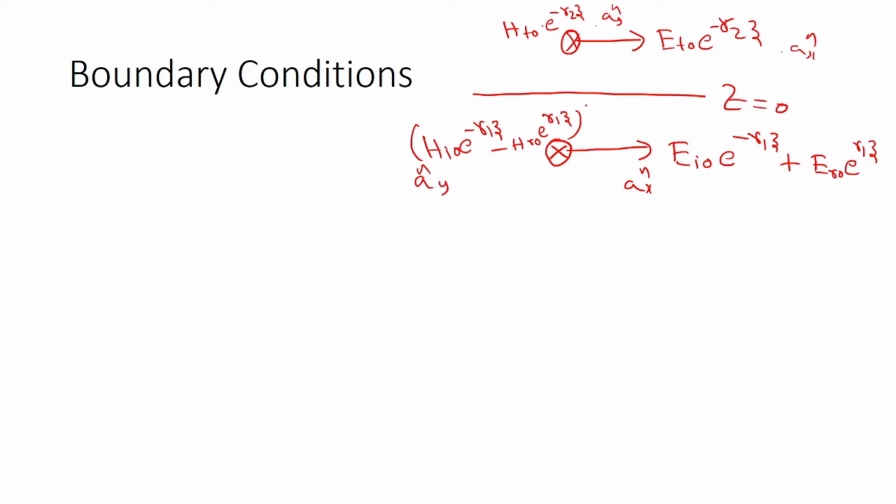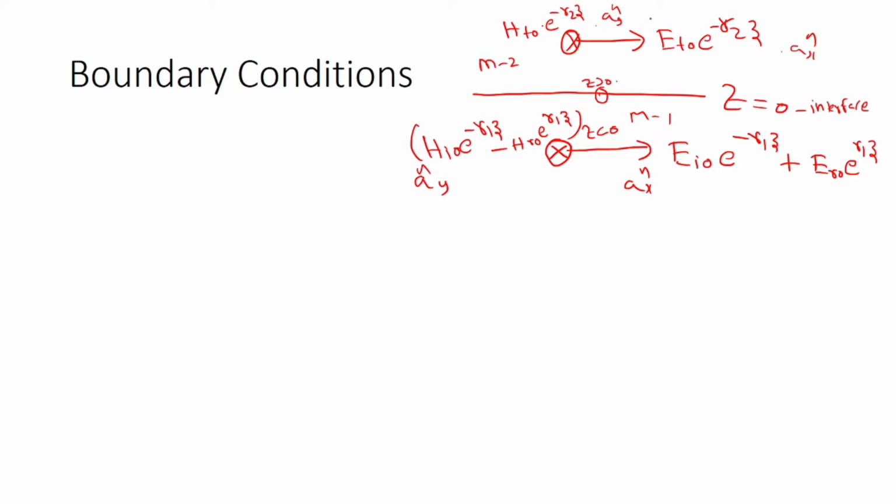Now, whatever happens when z is negative is the medium 1's headache, and what is happening in medium 2 is the concern of medium 2. That is, when z is greater than 0, it is the concern of medium 2, and when z is less than 0, it is of medium 1. But at z equals 0, it is the interface.